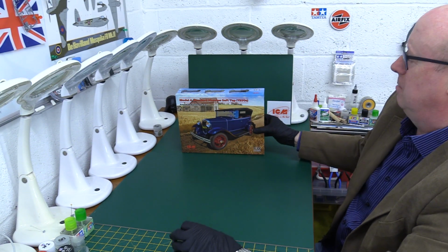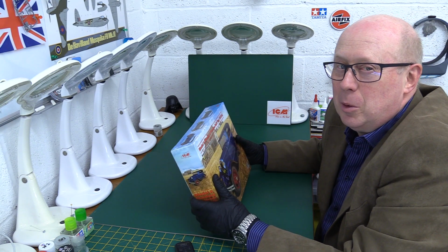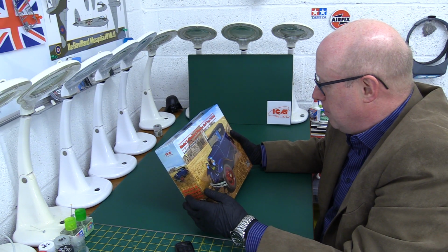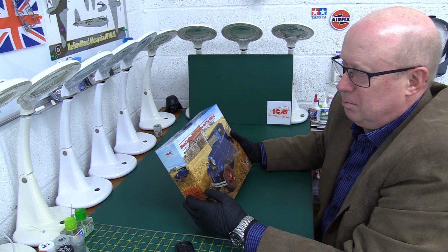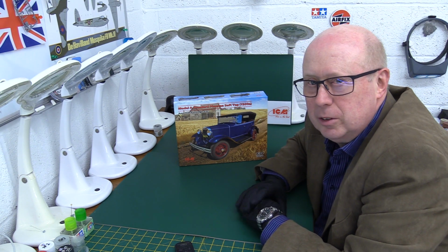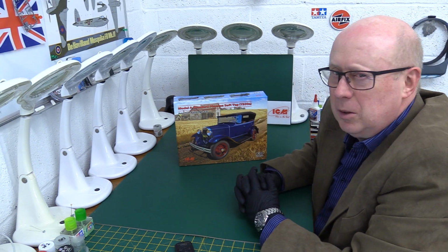Now this is quite an interesting car. I'm not an expert, of course, on my American cars, I have to be honest with you. Some of you out there will be more au fait with this one, especially in the States, I think, than I am. Of course, it's a Ford Model A. But this is a car that I know was not as widely manufactured as the Model T perhaps, but still a very big seller for them, and got sold all over the world and huge sales in the USA in the 1930s. So it's quite an important car. So why don't we take a look?